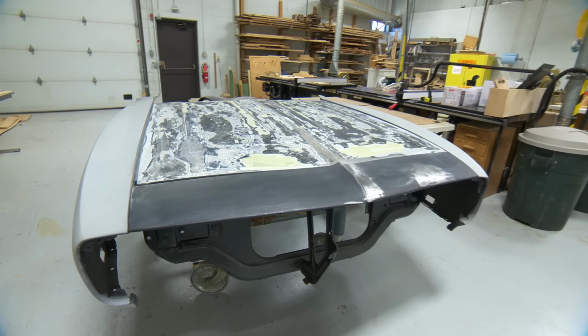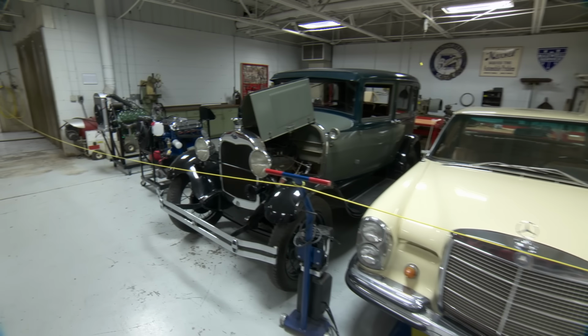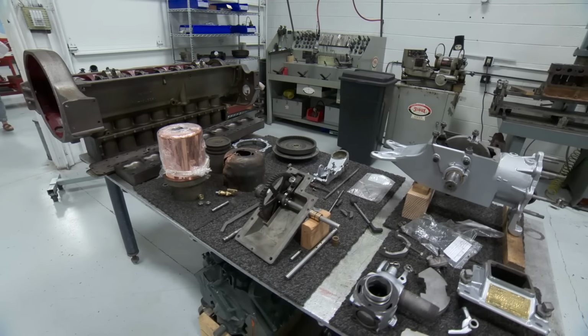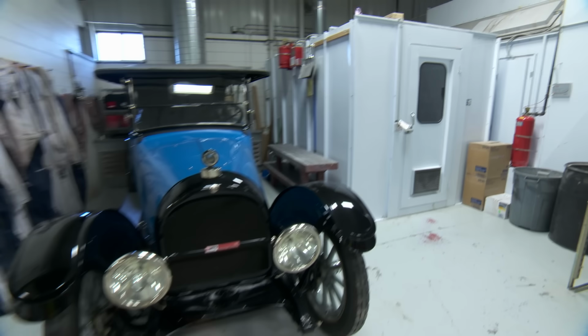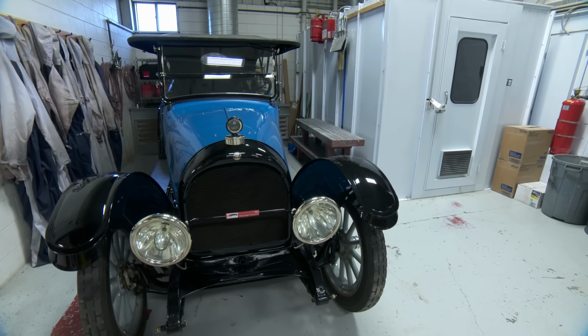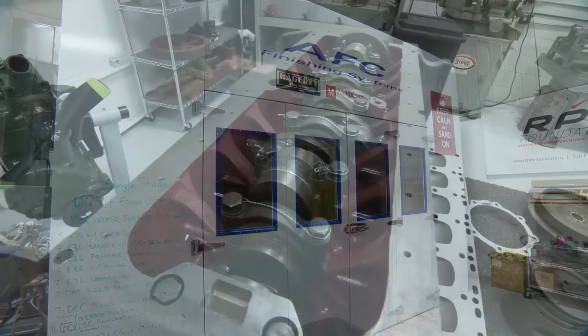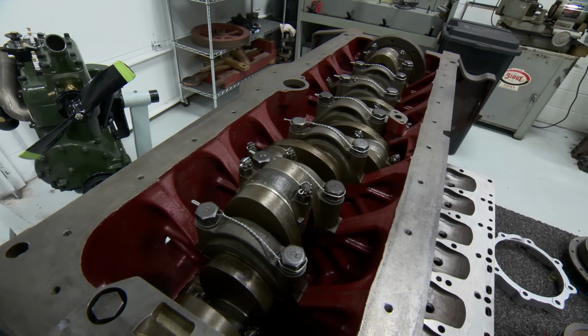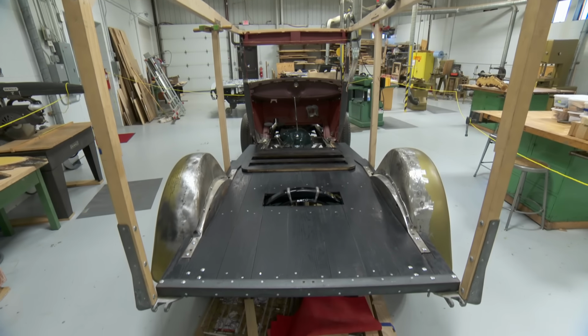We say we don't bend glass and we don't make tires, but that's about it, right? That's about it. We want the students to understand the entire process. Not that they're going to specialize in everything, but we want them to have an appreciation for all of it. Even if you never want to paint another car again, if you're going to build engines, you still need valve covers and oil pans and the block itself painted, and you have to be able to talk to that painter and the body man. You have to speak a common language.